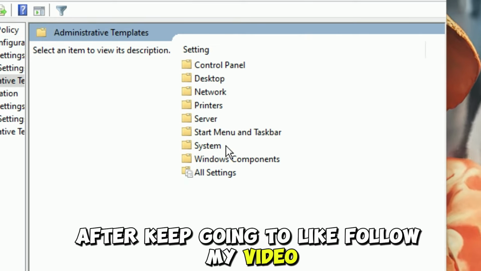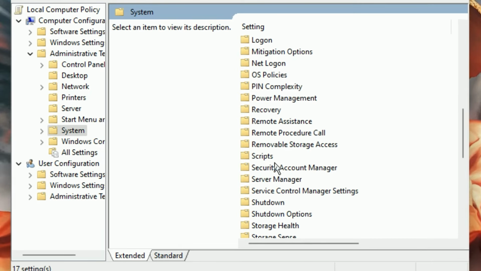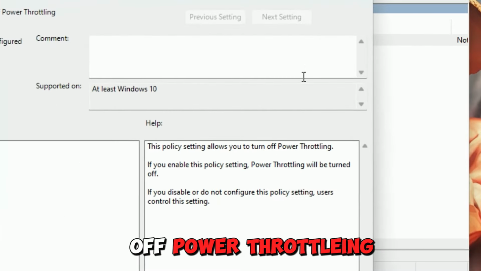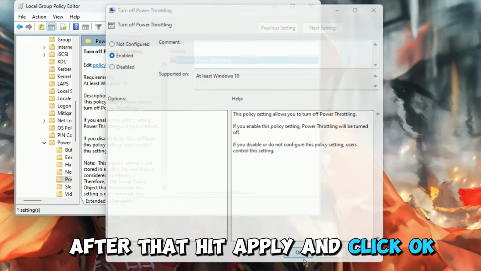After that, keep going. And after that, you will find here power management. Now go for it and then go for power throttling and click on turn off power throttling. Now enable it for disabling the power throttling from your Windows. After that, hit apply and click OK.